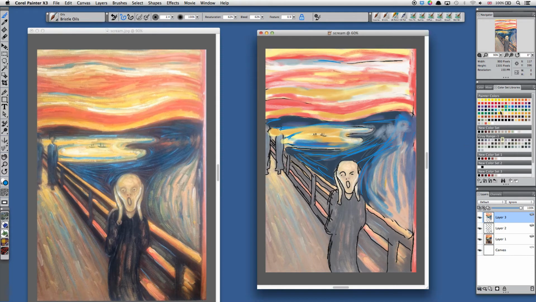Just going to add a bit of green. Yeah. Okay, so let's start with the fence. Gonna choose a darker brown.